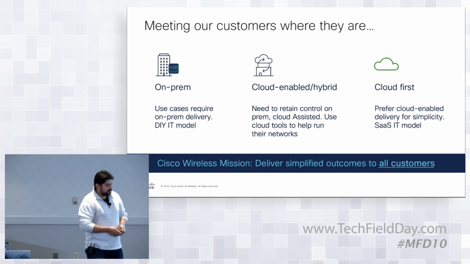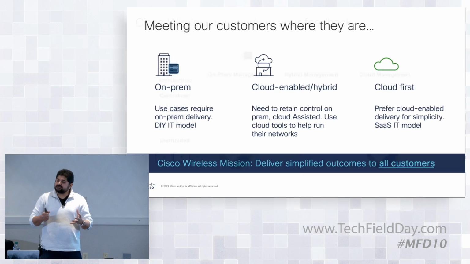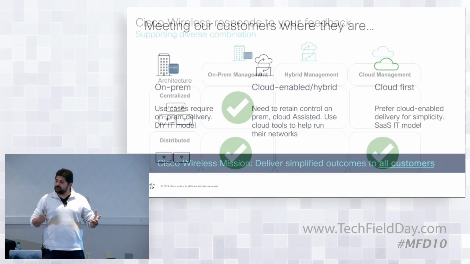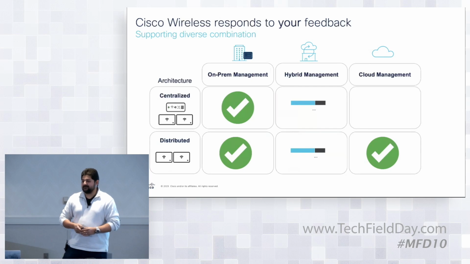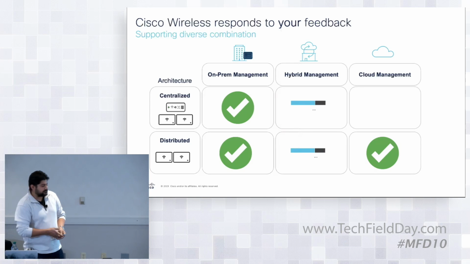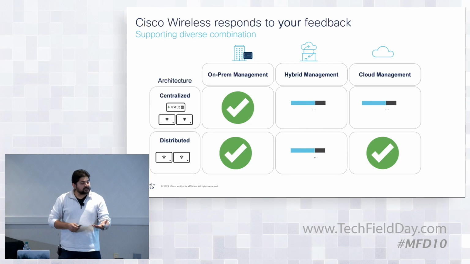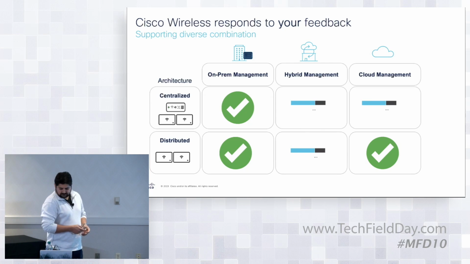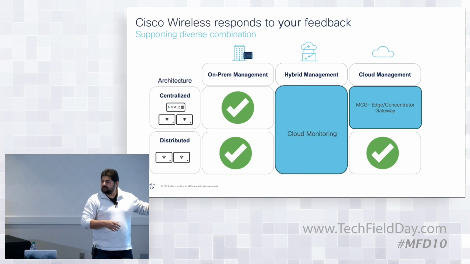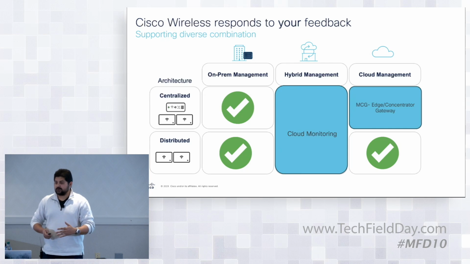One of the ways to look at this is that for wireless, there are two predominant architectures. One is the distributed plane, one is the centralized plane. I'm not going to go into the details of why one is needed versus the other, but there are two. As Cisco, we have some already, but if you look at the Meraki stack, we do need one for the centralized mode, and MCG is going to fill that gap. But if we look at the hybrid, that's something that we haven't done, and so that's something that we are starting to do. We started with switching, now we're starting with wireless.